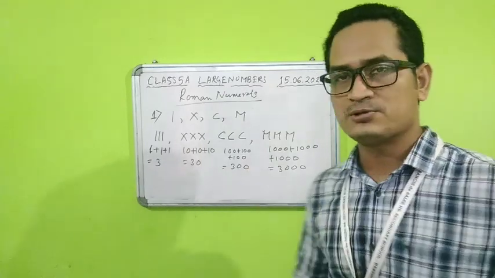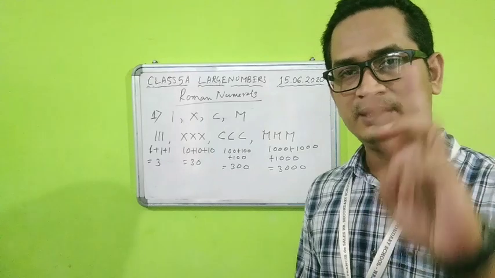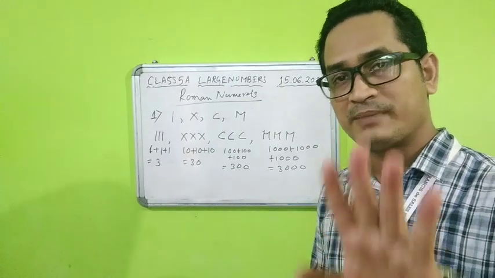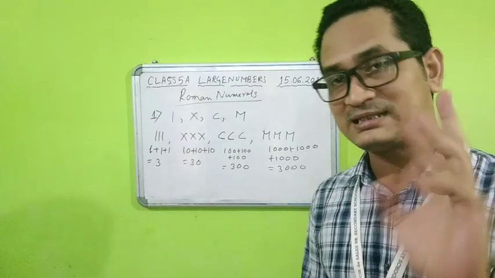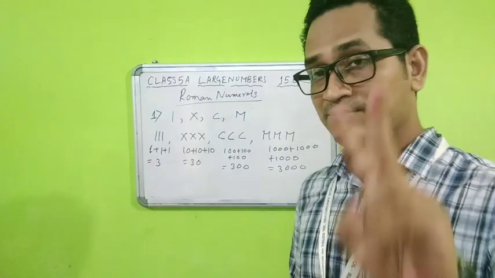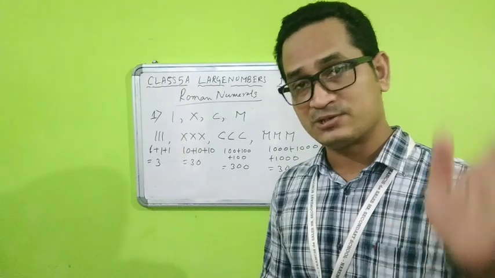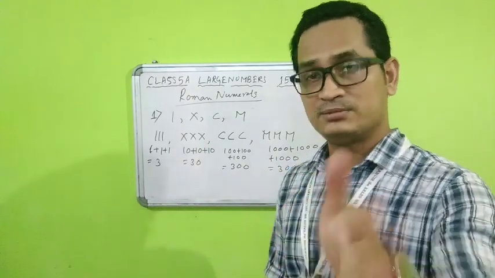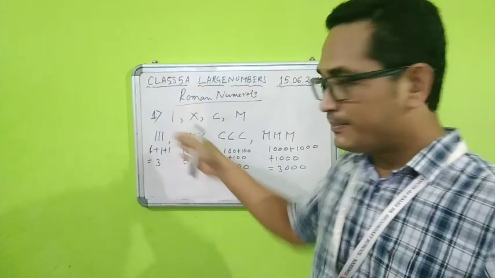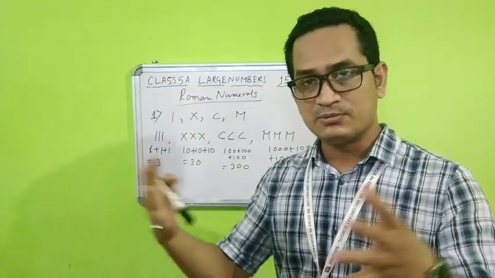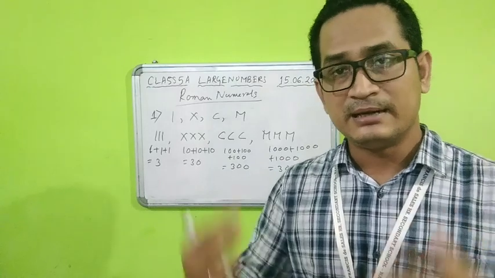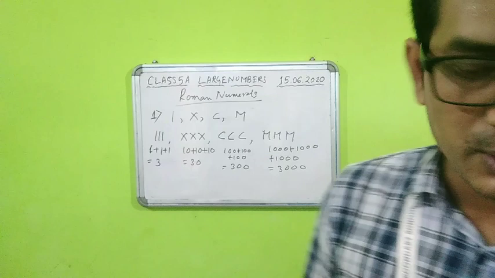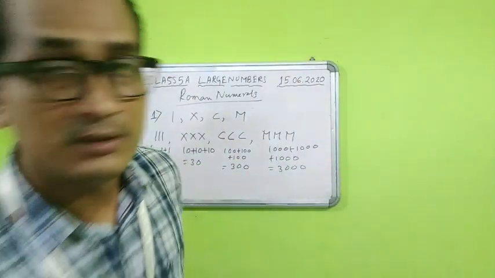So this is the first rule, students. Remember, understand properly. Four letters can be repeated, and that repetition will be for a maximum of 3 times, not 4 times. You can repeat them 2 times also. It's not that it has to be repeated always 3 times. You can repeat it 2 times also, but maximum 3 times. And when we repeat, it means addition. Whatever values those symbols represent will be added 3 times. So that is the example. This is rule number 1. Now let us go for rule number 2.